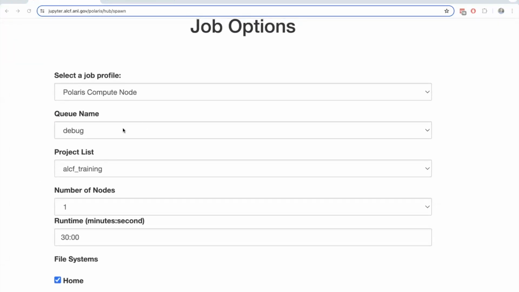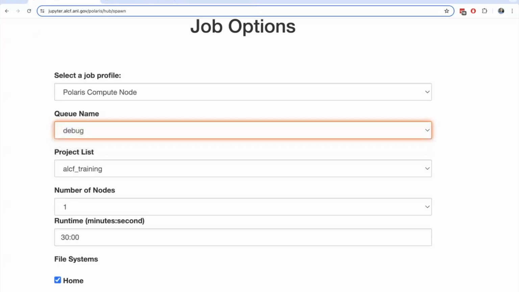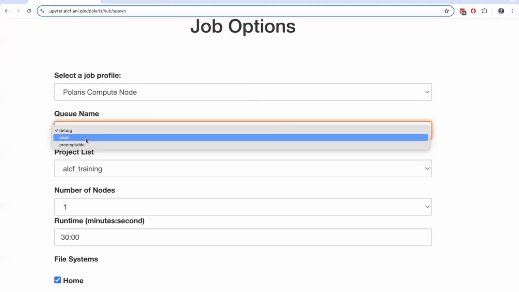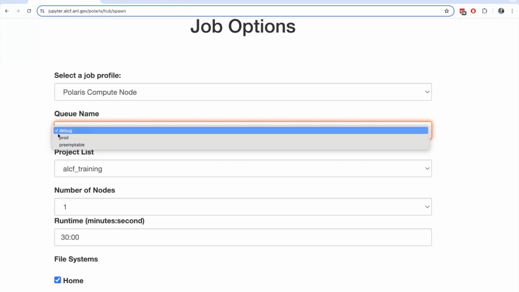so when you're going through this, you choose your queue, which queue you're going to submit to. Usually you're going to be submitting to debug. It's not the sort of thing where you want often to submit to prod. Prod means that you're going to be submitting at least a 10 node job. And I don't know many people who are doing Jupyter Notebooks with 60 GPUs at their disposal. So just keep that in mind.